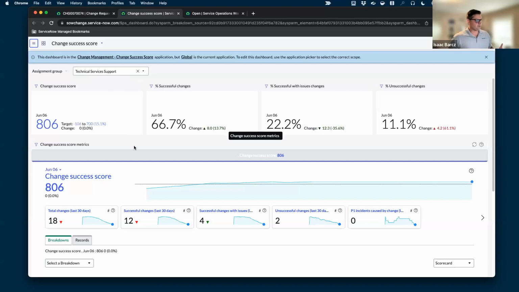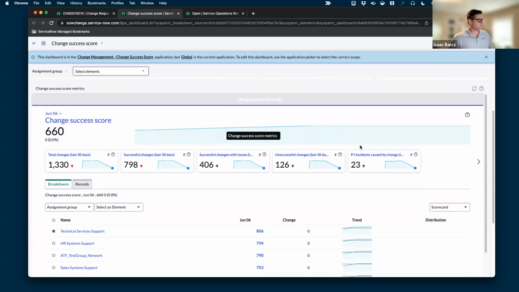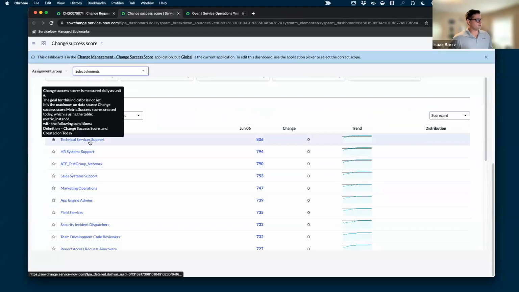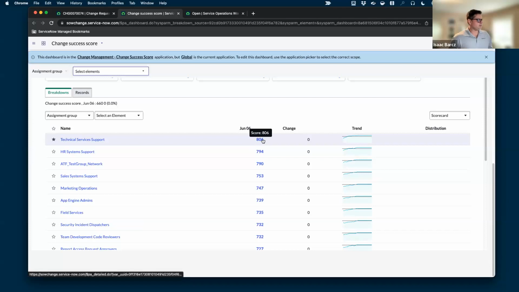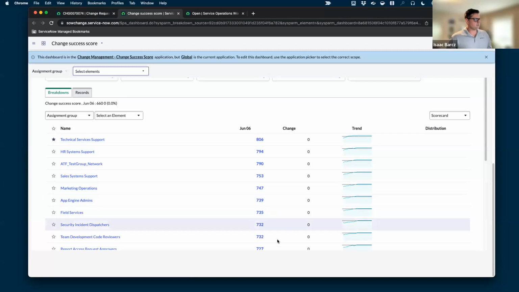But that gamification can really kick in and not only help your company identify opportunities for improvement, but if I go ahead and just clear that filter, this is now my company score, not just for that one particular group. And now we've got a leaderboard here. So we do see technical services support has the highest, and they are at the top. And the other team scores flow down and aggregate together for the overall company score.